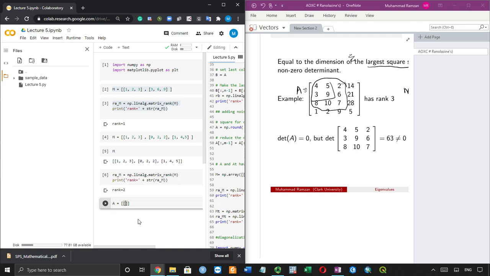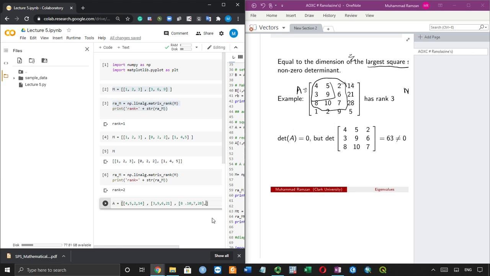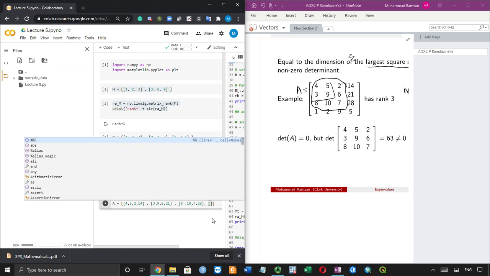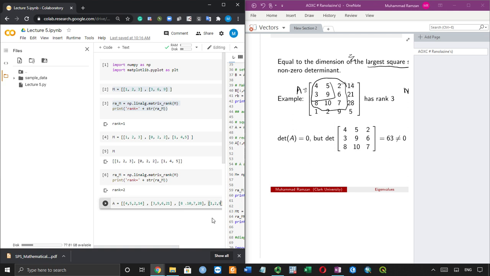My first row is 4 comma 5 comma 2 comma 14, and then I will write down the second row within these square brackets, 3 comma 9 comma 6 comma 21, comma third row within the square brackets, 8 comma 10 comma 7 comma 28, comma the last row within the square brackets, 1 comma 2 comma 9 comma 5. So I can press Shift plus Enter.